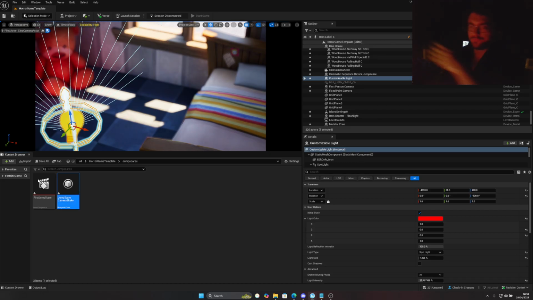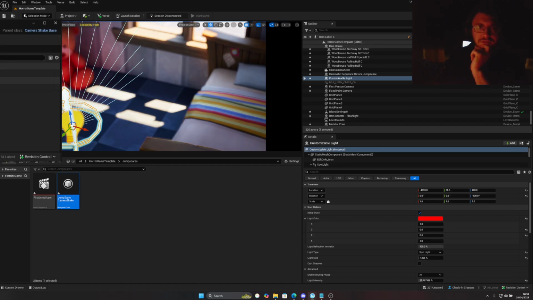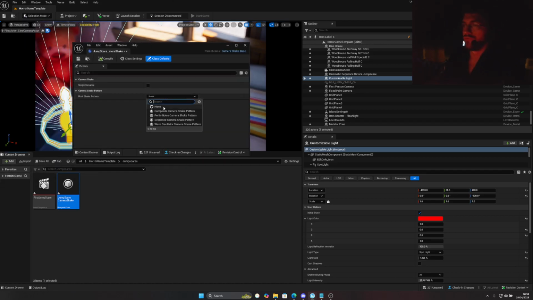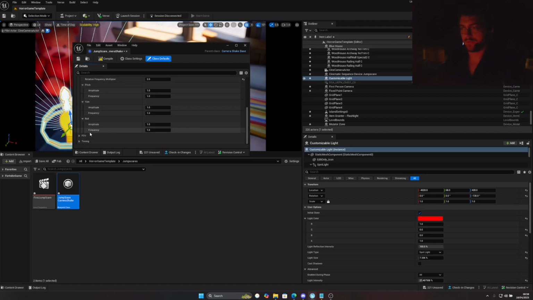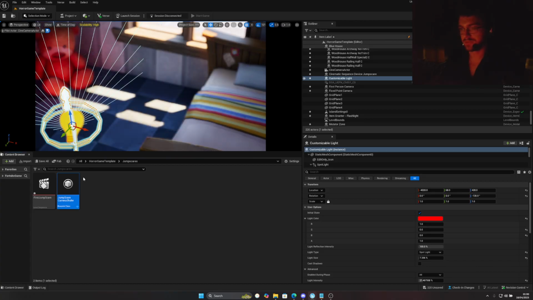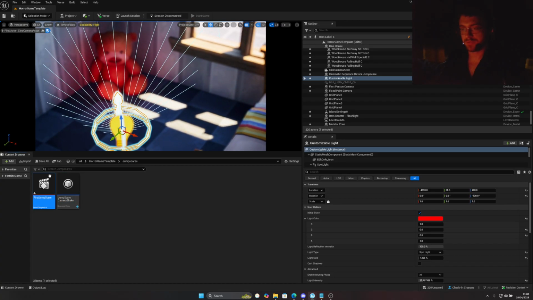Okay, I've got this on the wrong screen, so I need to move it over here. Root shape pattern. I am pretty sure it's Perlin noise. We'll go ahead and change this. All of these really, you can play around with them. I'm putting them all to 2. Well, I'll keep the rest of them on 1. Duration 3. Blend in, let's just keep it like that. You can also play around with these settings. But now we should have camera shake.